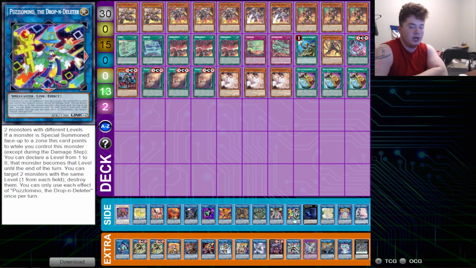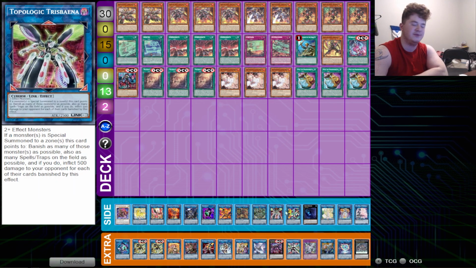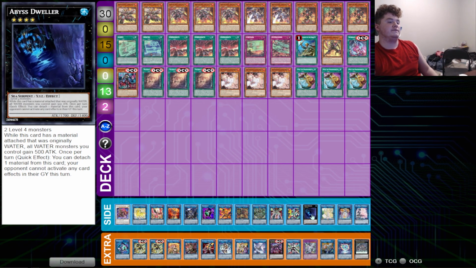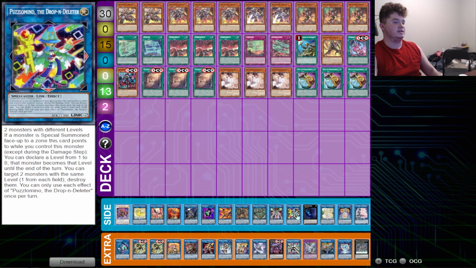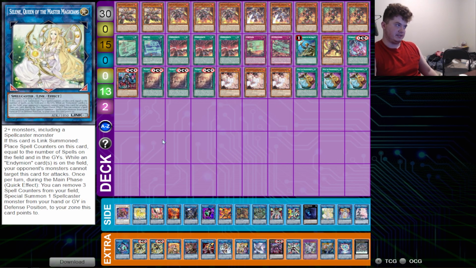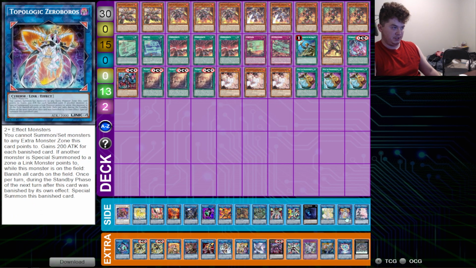Puzzle Lamino, we could play this with Gigantic. I don't really like the Ibly build anymore. But not only that, this card's really good for Dweller, which is why Dweller's right next to it, because it helps make another monster level 4 for Dweller. We can now play Selene with the Diabellstar the Black Witch. Topologic Zero Boros, just another good Link 4.